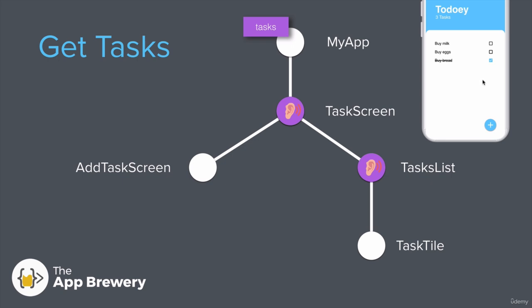So in this case, what we need to be able to do is to use our ChangeNotifierProvider to provide our tasks data right at the top of our app, at the very root of our widget tree, and then we can listen for it inside the task screen to update that number, as well as inside our task list to update the list of task tiles. So once you're ready, open up your current To-Do app project and try and achieve this goal.